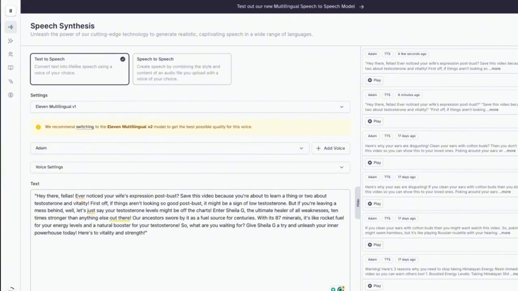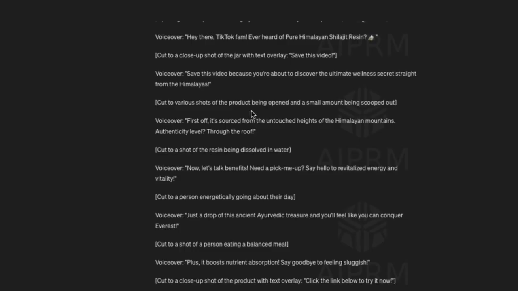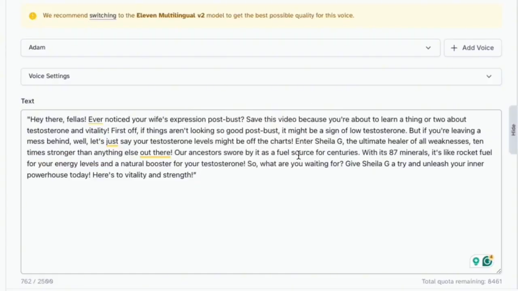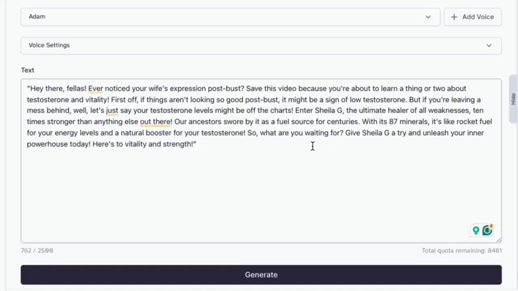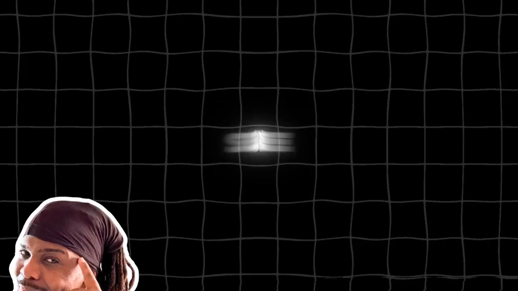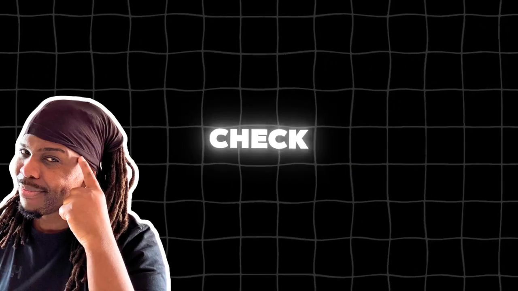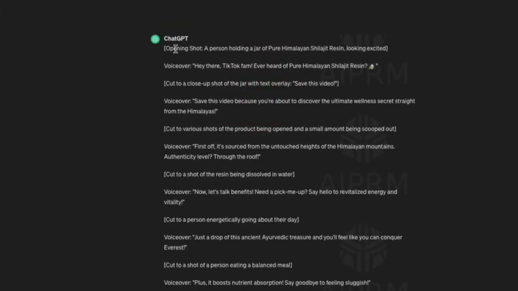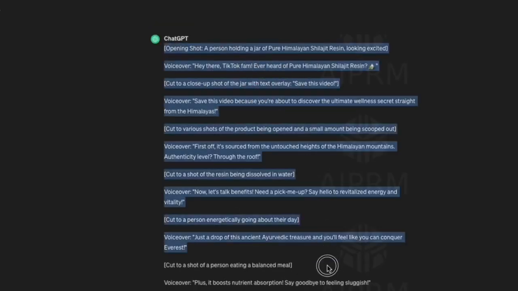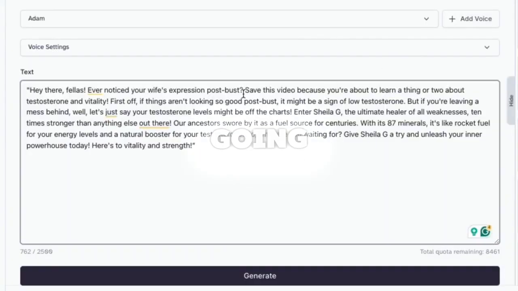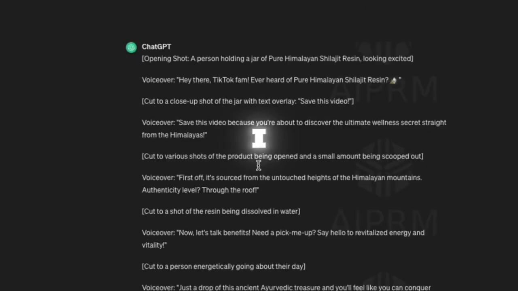As you can see, I have taken the script from ChatGPT. I have then put that into ElevenLabs and asked ElevenLabs to generate an AI voiceover based on that script. You need to make sure there's no stray characters, inverted commas, or too many spaces. Double check your script is coherent and sends the message you want. For example, if I copied this script as it is here, ElevenLabs is going to try and read all this stuff which we don't want. If I leave these spaces, ElevenLabs is also going to take pauses because it thinks I want it paused.